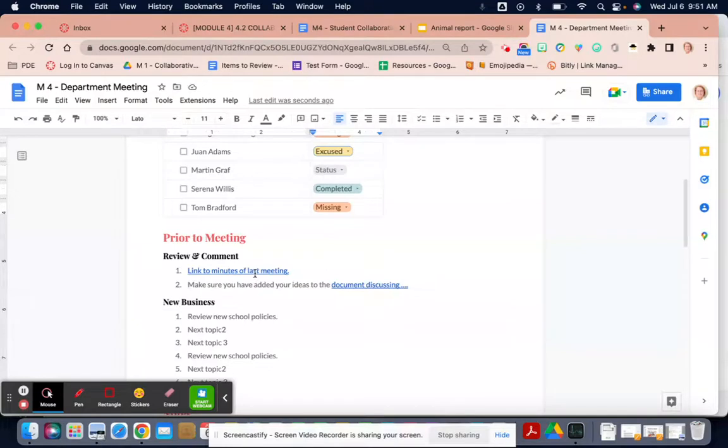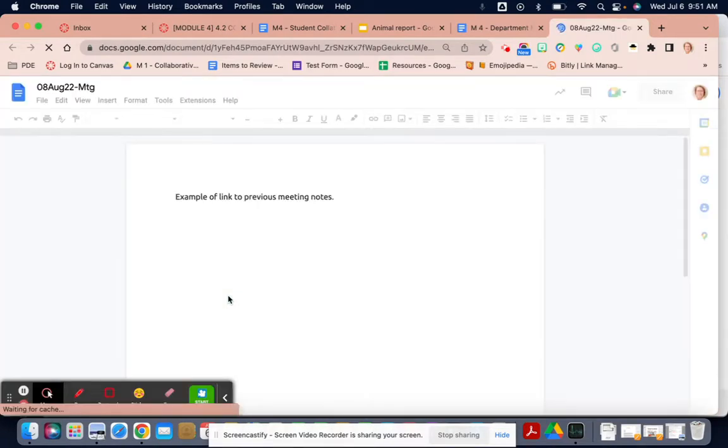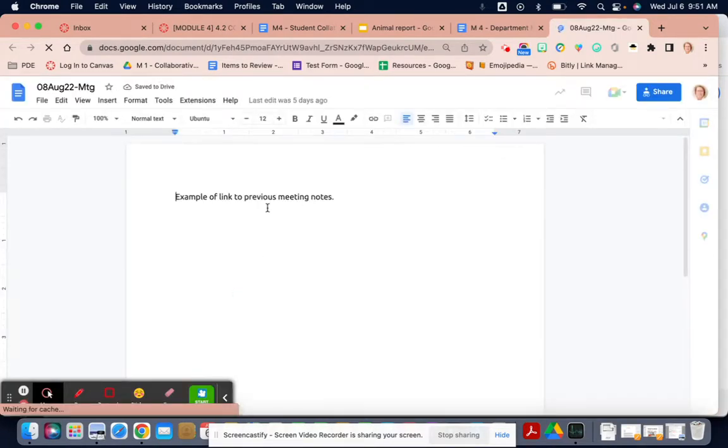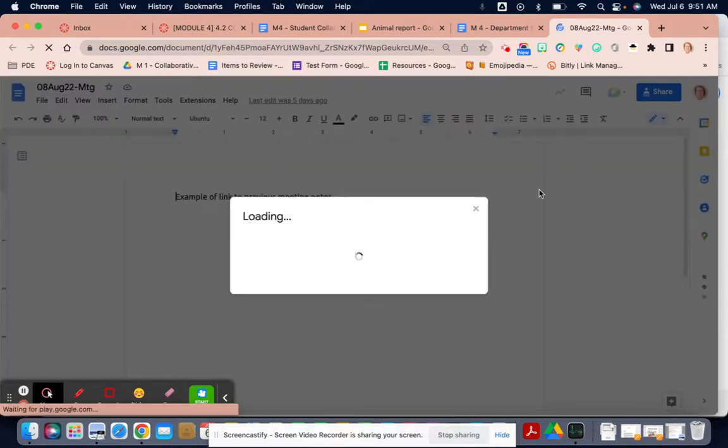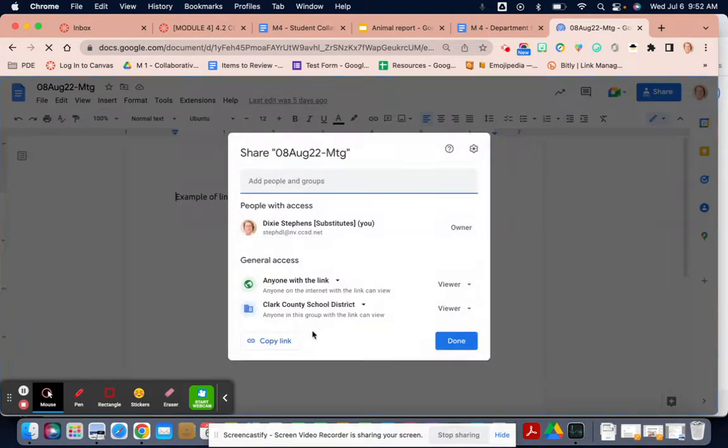Here's a link to another Google app. So I click on that. And you can see this is not completed, so you don't have to have them completed. Basically, just as a quick reminder to share or to link that, you go into the share settings, and I have both of these set, but I have it set for viewer because at this point in time, I wouldn't want them to change anything on this document because that meeting hasn't happened yet. I copy the link.